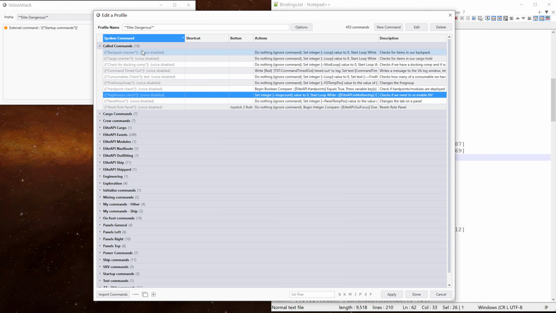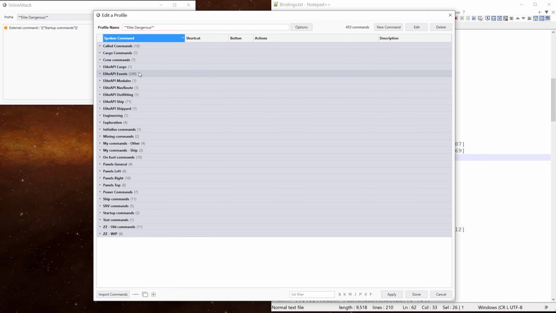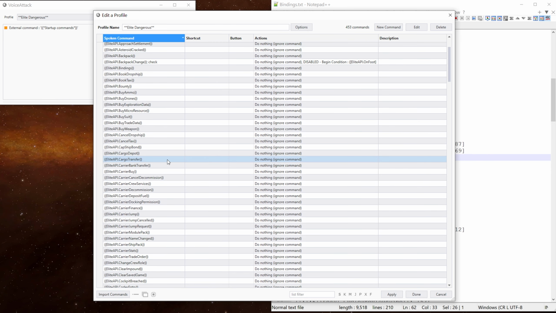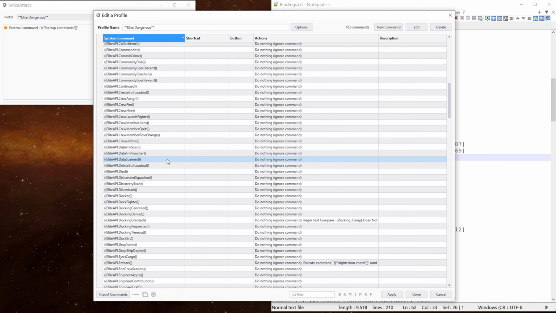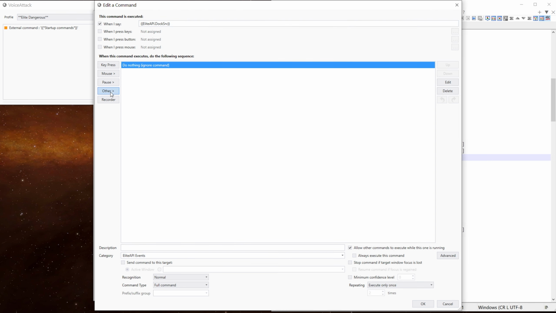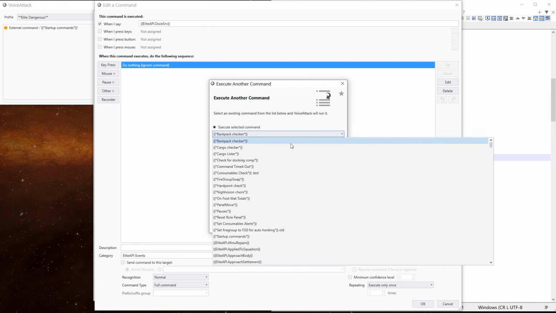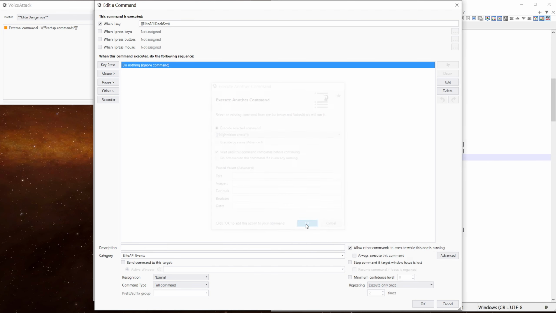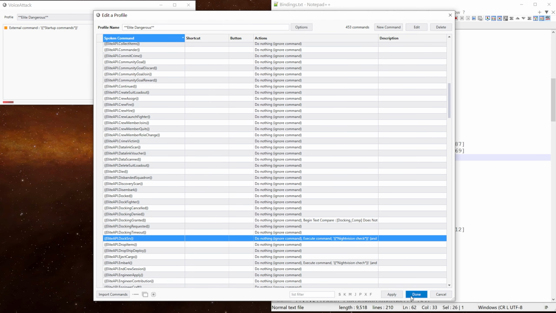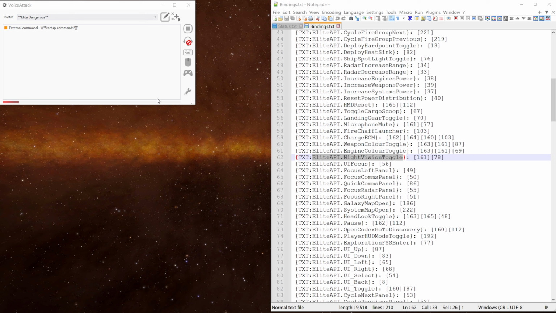Now the other one, where's the other one? Block SRV is the one. I knew I'd know it when I saw it. Night vision check. Okay, that, and then we can do done, and then we can have a look in the game and give it a test.